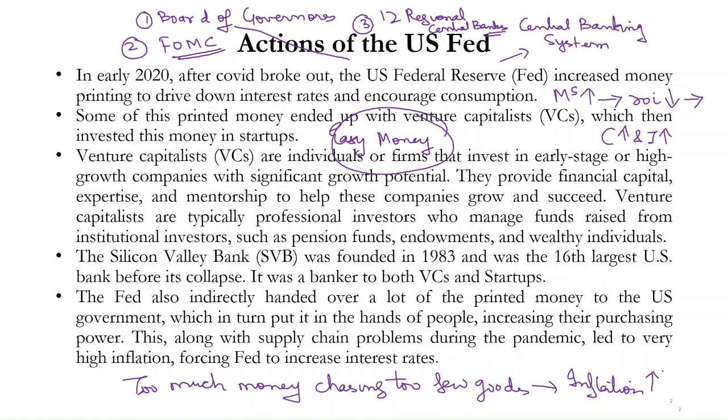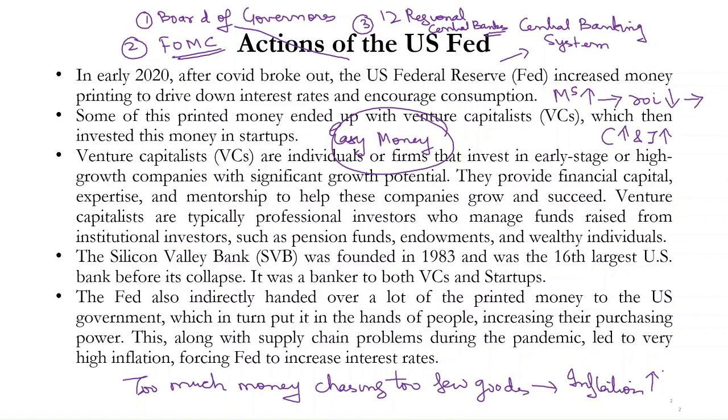For most central banks, growth is the secondary objective. It's not the primary objective. The primary objective is to maintain a stable rate of inflation, because inflation hurts the poor, and a stable level of inflation is also essential for macroeconomic stability. So, amidst rising inflation, what did the central bank, the Federal Reserve, do?